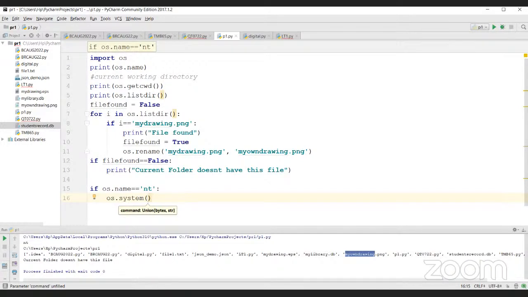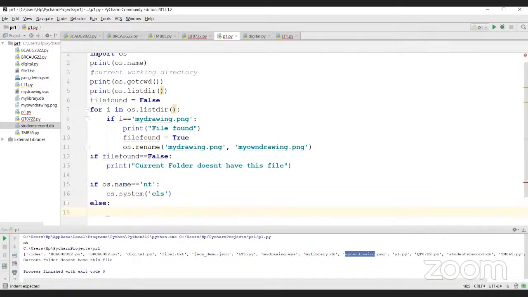So I say os.system and I'll pass CLS if it is a Windows machine. If it is not a Windows machine, else os.system, you say clear. This is the command that we fire in Mac.